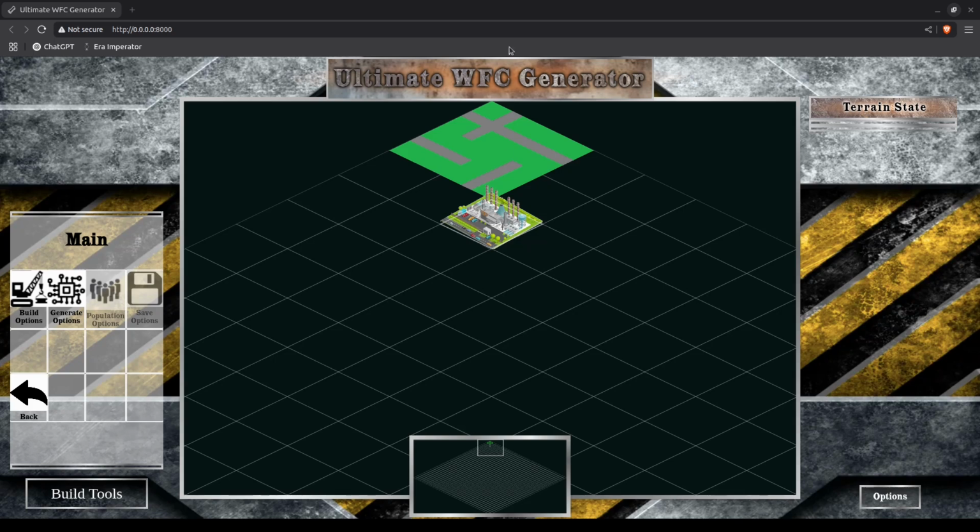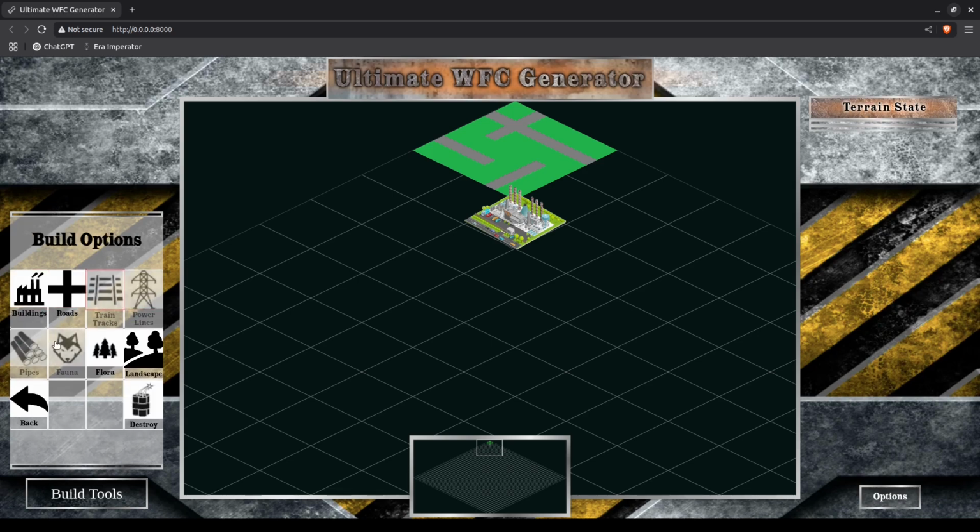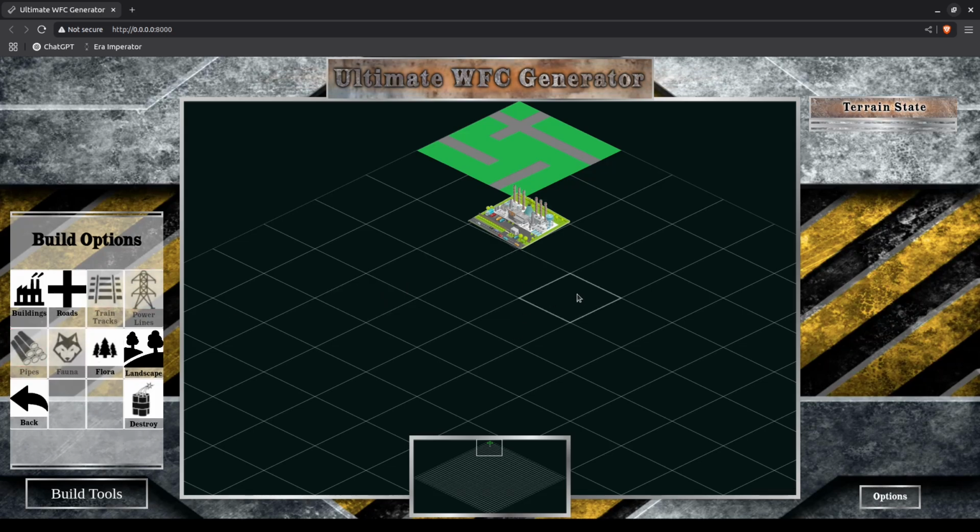And unfortunately, well, I did do that, but I did a really simple implementation of WFC, but then there's also a ton of additional features that I didn't really intend to do originally. You can see that there's some options like the save options, population options. There's a few other options in here, like power lines, train lines. Some of these are grayed out because as I was building it, I started to realize that I was getting way off track and building in a whole bunch of different things that don't really work for what I'm going to do next. And so I was just spending time and energy on things that I may end up either not using or having to undo later.